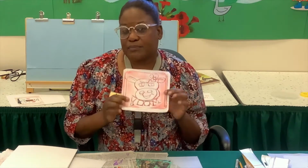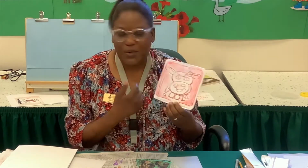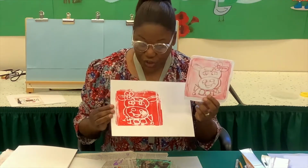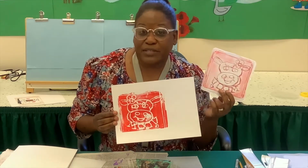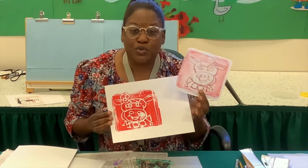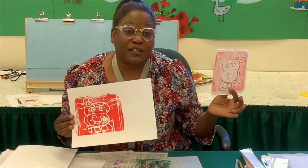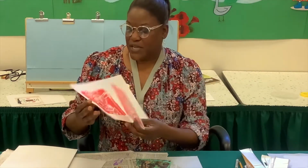So I started with, well, let's do something that I see almost every day. A cute cow with moo. And it's the one that turned out the best for me. You can see my cow, you can see moo, and it kept all the cuteness, in my opinion. So that was my best one. So I would encourage you to try bigger and fewer words or numbers. I won't say stay away from it, because I think that's part of the fun, seeing it print out. But try less. All right?